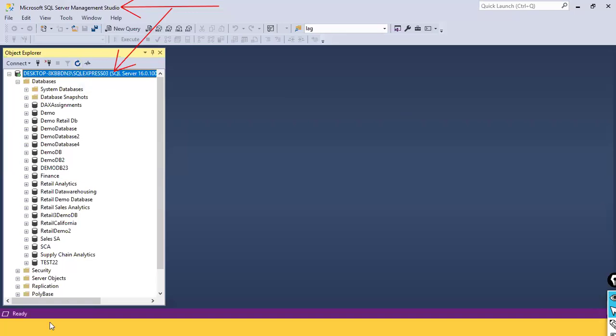You need to create a database here, and then in that database, you need to create the tables. But in the real world scenario, once you get into a project, you don't have to create the database. That is not your job.